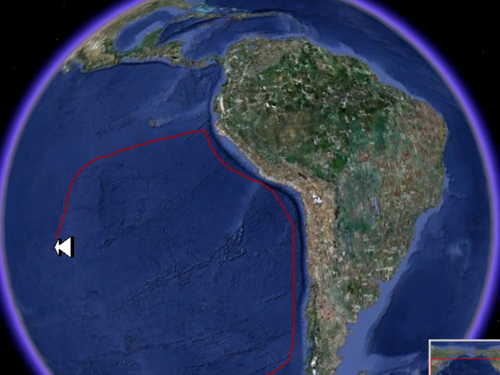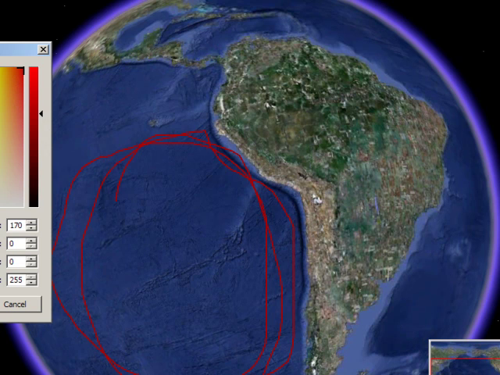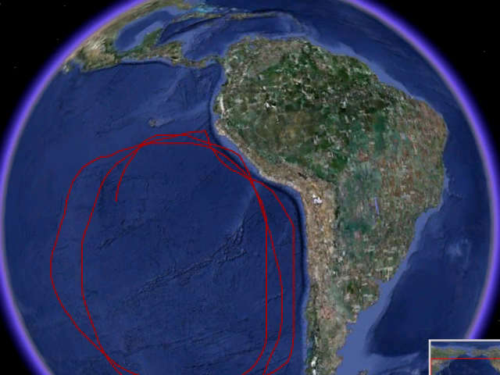Then it continues all the way here in a counterclockwise pattern, and it's constantly doing this movement. The other current that comes from Australia is a warm current. It's not cold, but it's very warm.